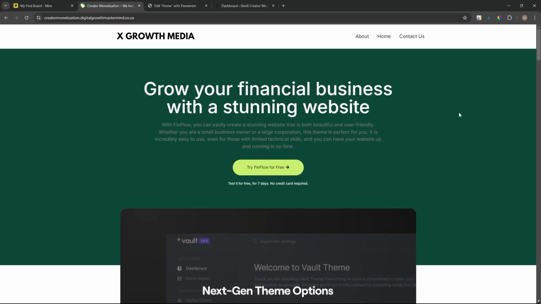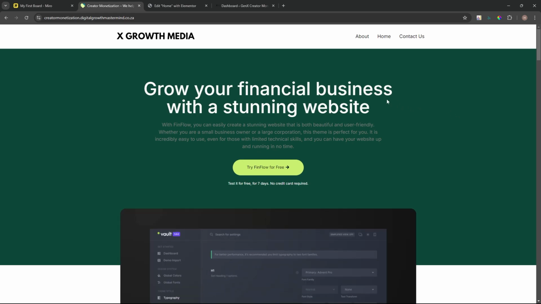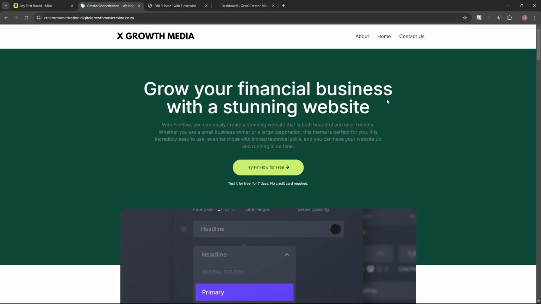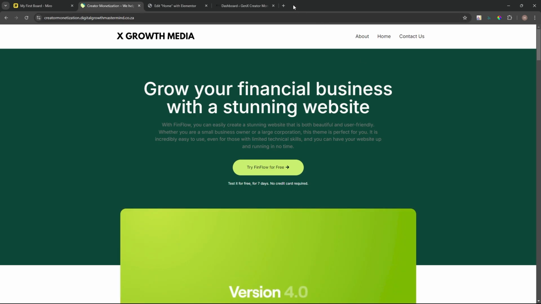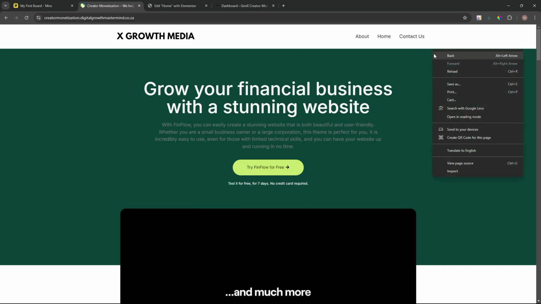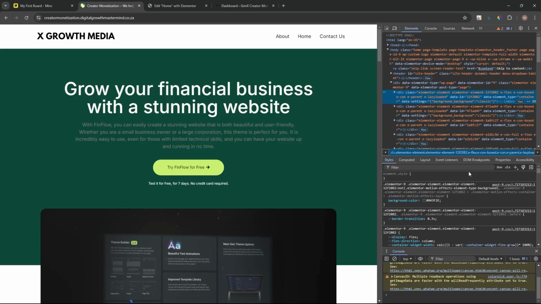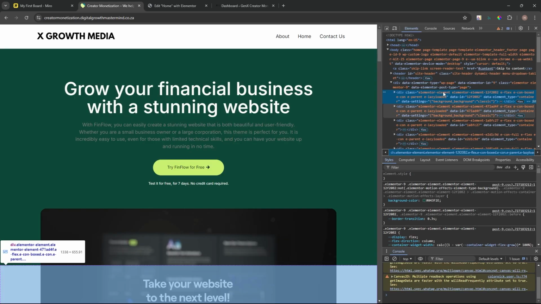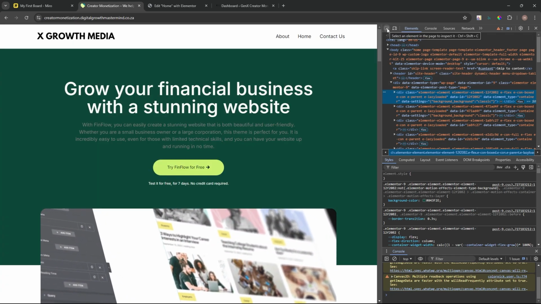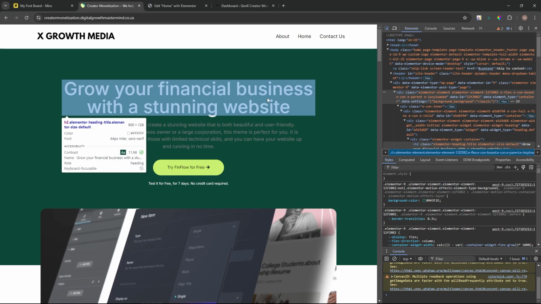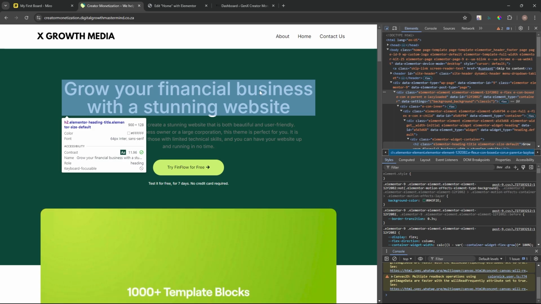So whenever you want to know fonts and stuff, find inspiration from different web pages, right? You could go on Google or Pinterest and say web design or website template and whatever, and then what you do, right click, go to inspect. This inspect tool is gonna be your biggest friend in this part, right? Because when you click on this cursor there, it allows you to point at stuff and see the name of the font and the color.